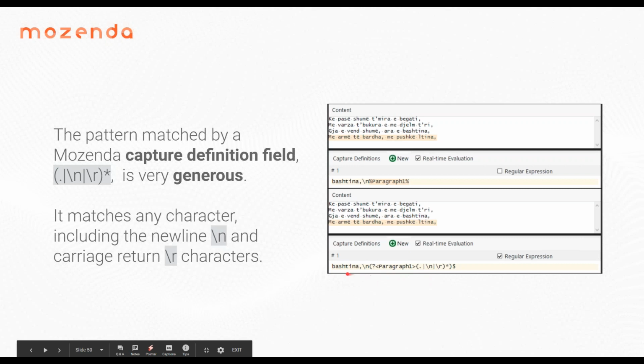And so when regex comes along, it's reading down your line and it's saying, hey, I am looking for this word followed by a comma, followed by a new line. When it finds it, it says, okay, I have a capture group here that says, cool, I'm going to capture all of this, anything that is a new line, any character, any carriage return, up to 0 to infinity of them until I get to the end.